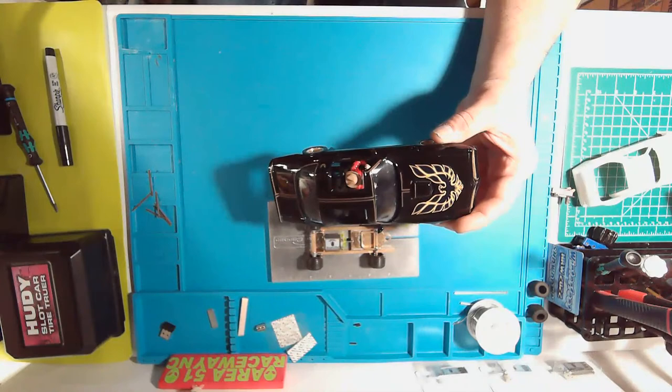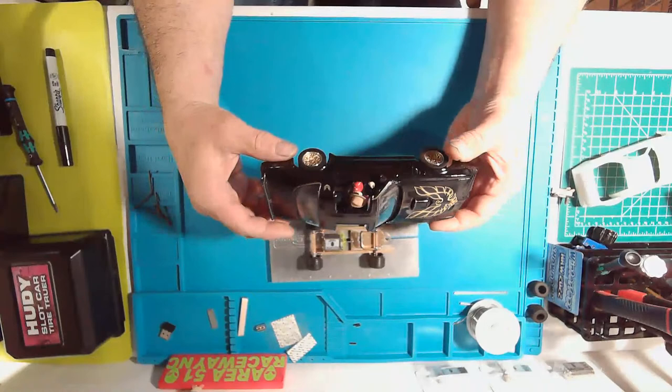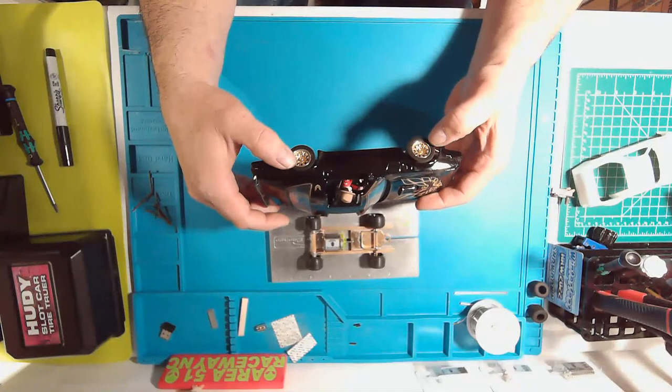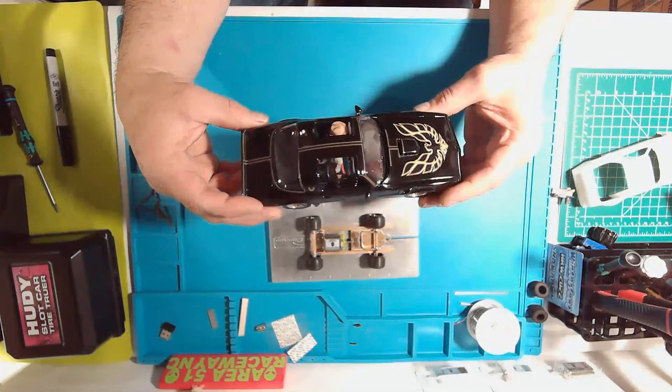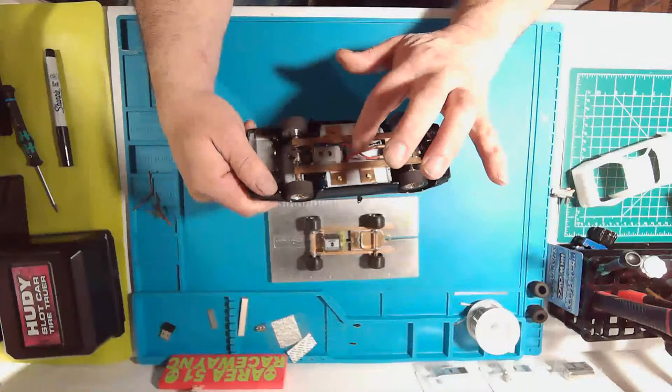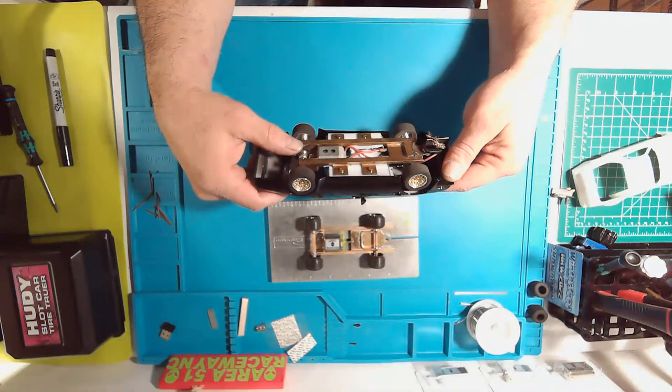So this is, as you can see, I used the wheel inserts from the model and put them in there. That's one thing that's great about CB Design wheels, is that you could do that with your model. So if you need to use the wheels, you could trim them down and fit them in there. And this has got a smaller motor in it, and there's the chassis, which I should have put a Predator one in there because this motor will tend to get a little hot. That's a Piranha. And I'll have to cut this down a little to put it in there when I do it. And this is 1/8 axles with a 27 spur gear.